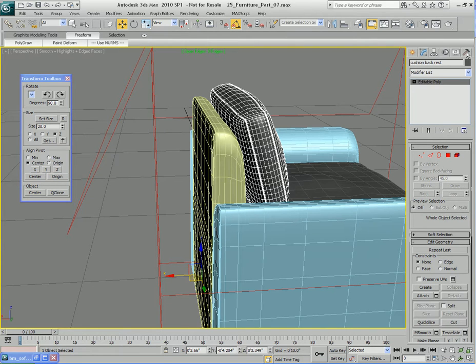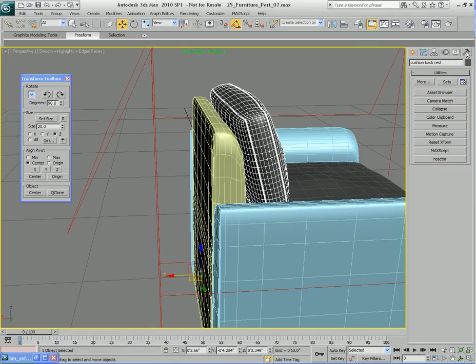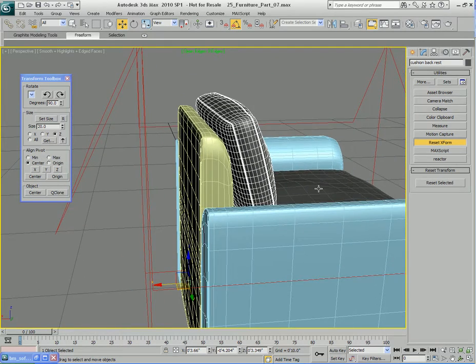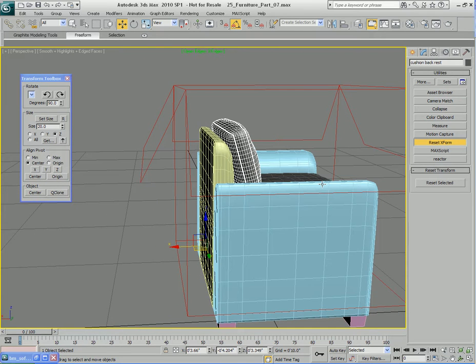If we go to this little hammer icon, which is the utilities panel, we have here by default something that says reset Xform, and the way this works is you select an object, you hit reset Xform, and Xform means transform. The X is just short for trans for whatever reason. I really don't see how that translates to transform, but whatever, that's just the way it works. It's called Reset Xform, and it resets the transforms from the objects.